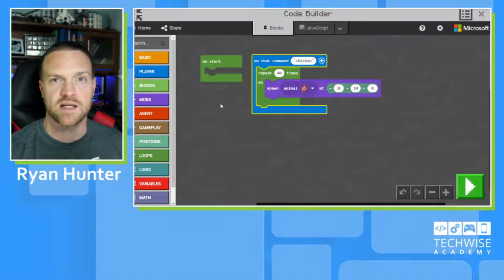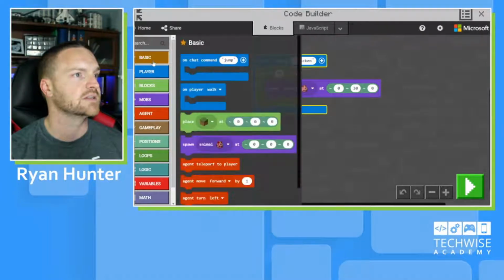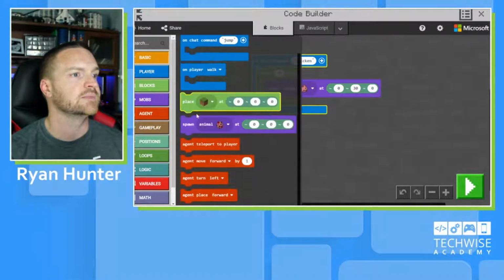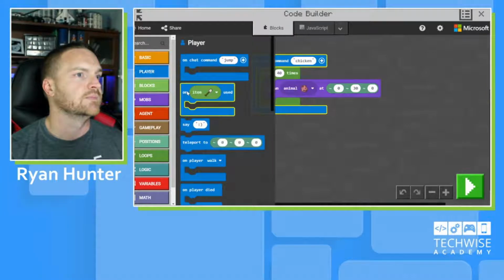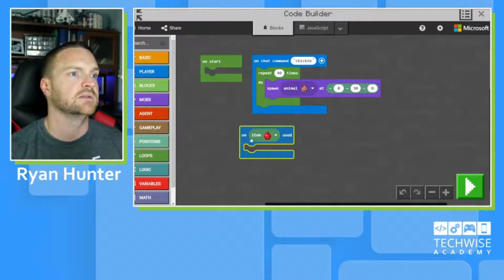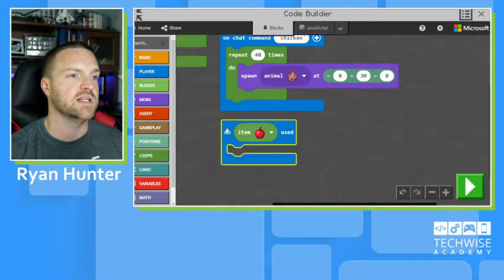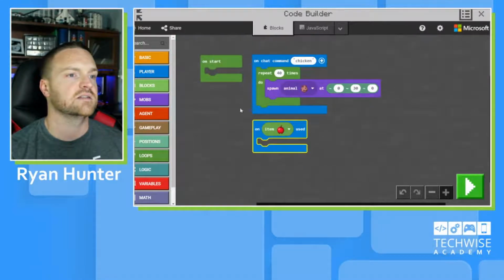I want it when they use an item. So I'm going to look for another event listener that has something to do with items. On item used. And it has this handy little drop down where we can choose which item we want. So whenever we use an apple, I'm going to apply some haste to my character.